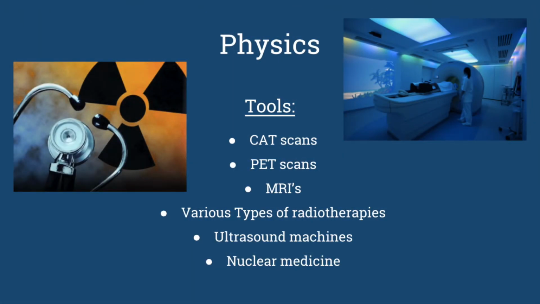In the field of physics, there are a special group of physicists called medical physicists. They help develop ways to spot genetic and other issues. Some of these ways include MRIs, CAT scans, PET scans, and ultrasound machines, which was only made possible by the study of physics behind sound waves. Another use of radiation is various types of radiotherapy, which are used to treat medical conditions, especially cancer, where it weakens or destroys specific cells. Nuclear medicine also uses radiation to provide diagnostic information about specific organs and even treat them.